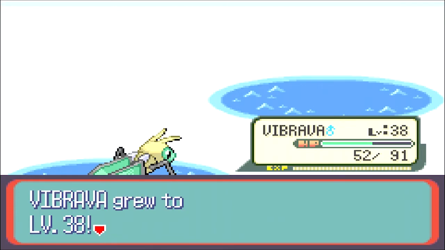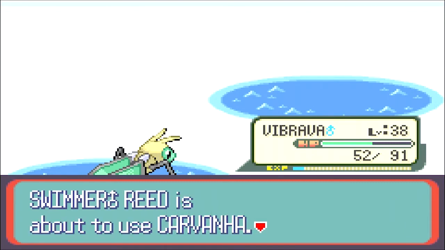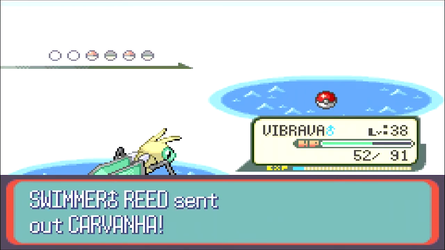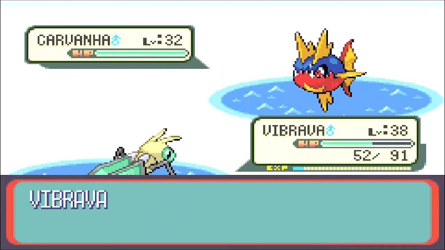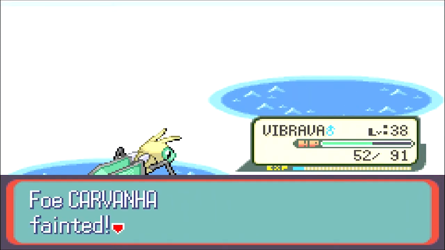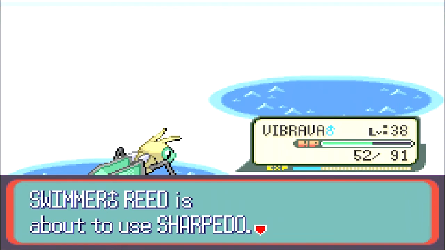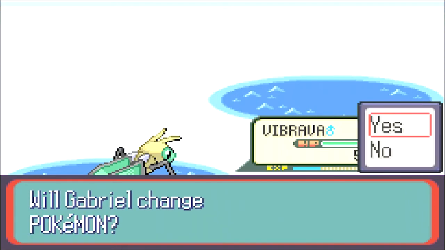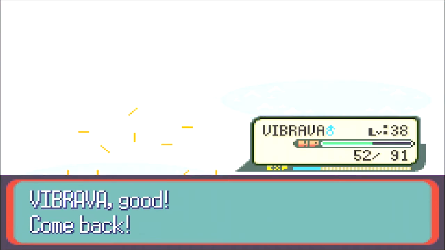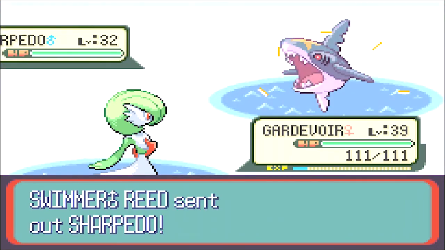Okay. Trust me guys, we'll end up the video, just give me a second after this battle. Okay, level 38. Okay, after this one, one more. Okay. I don't want to make this video super long. Alright. Sharpedo, oh boy. Let's switch to Gardevoir, let Gardevoir get some experience. Plus, it has its weakness. Alright.